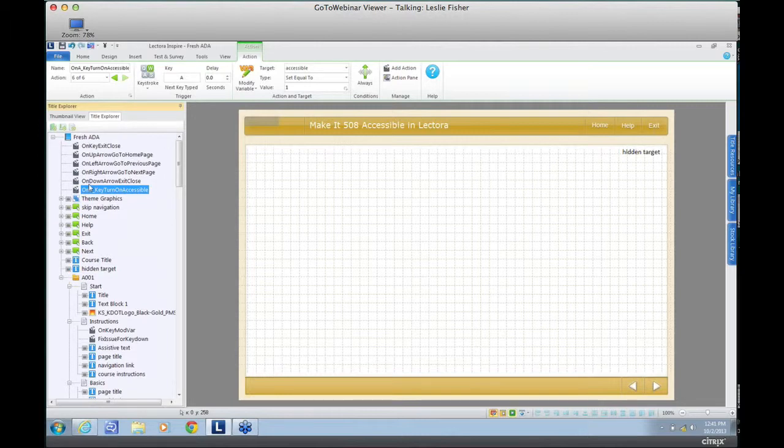And that switch is a variable that I built in Lectora, and if they hit that A key, it's going to modify that variable to 1 and essentially set that accessible switch at a value of 1. And I can use that value later on in my course when I'm using variables to determine whether or not I need to provide alternate content to my user. This is another item that I also save in my library and just drag into every new course that I build.